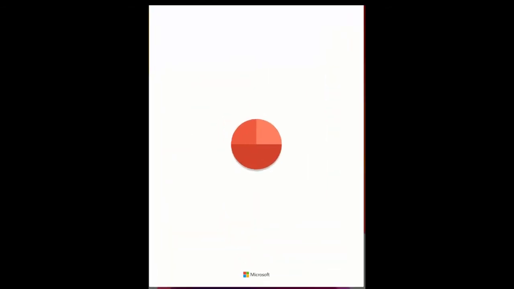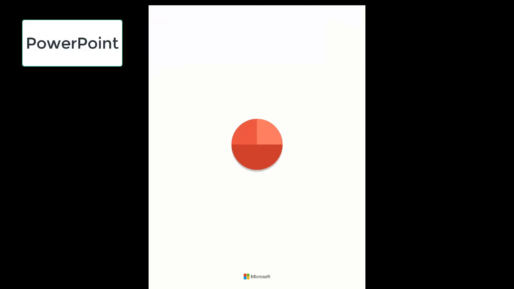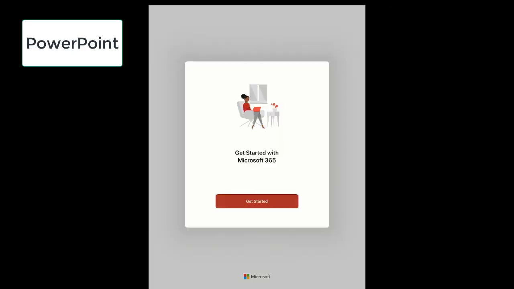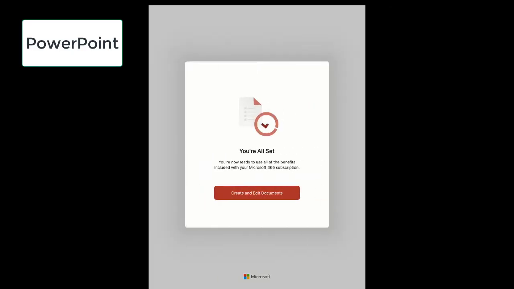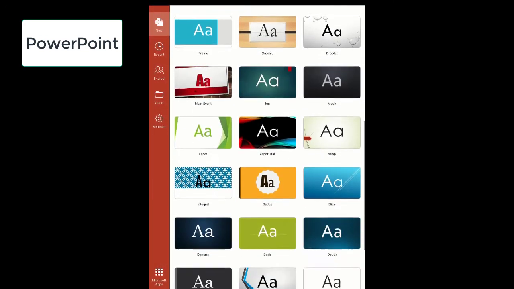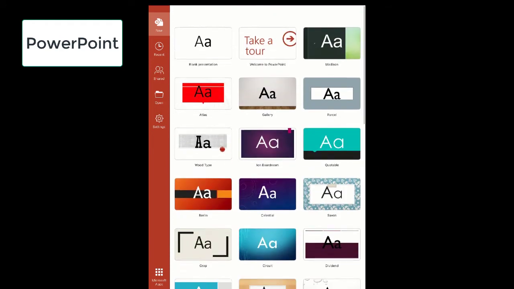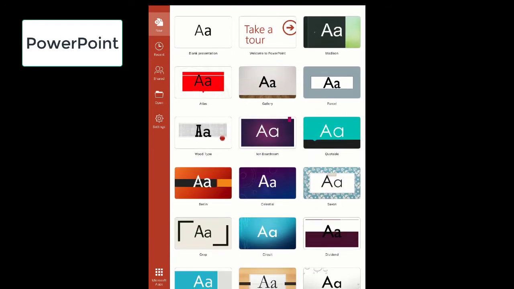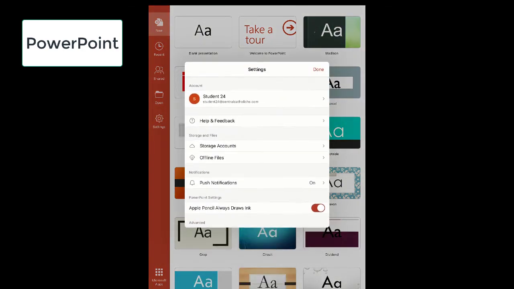The second one is Microsoft PowerPoint, and again, this is likely one that you've used before. All you have to do is say get started. Just like with Word, you will see there are a number of different templates that you can use to create a PowerPoint presentation. A PowerPoint presentation is where you have different slides with text on them. It's something that you could use to show a presentation to classmates and to teachers. And again, just like with Microsoft Word, you are already signed in to PowerPoint.